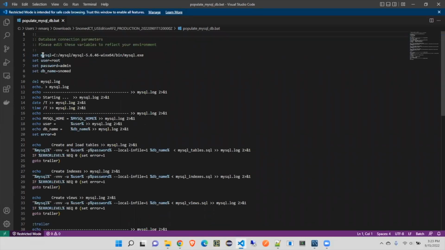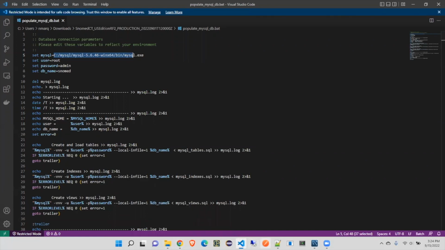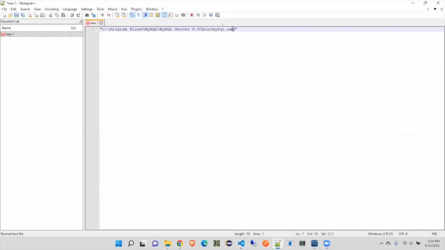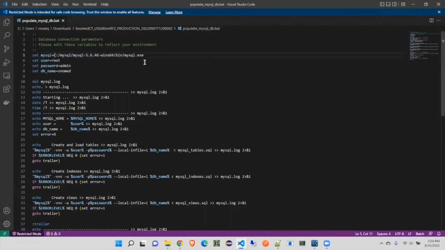At the top of the file, there's a MySQL variable. This points to the installation on your system. The file has version 5.6, but I currently have version 8 on my system, so I'm just going to copy over the location of it and add it to the file.